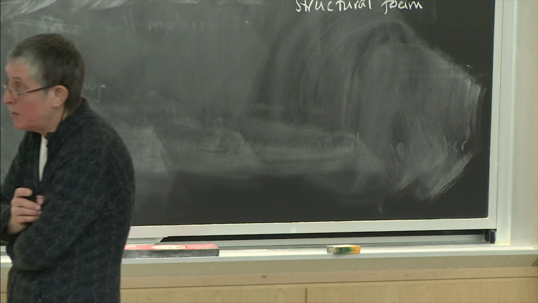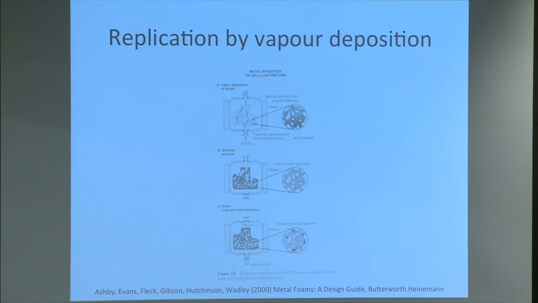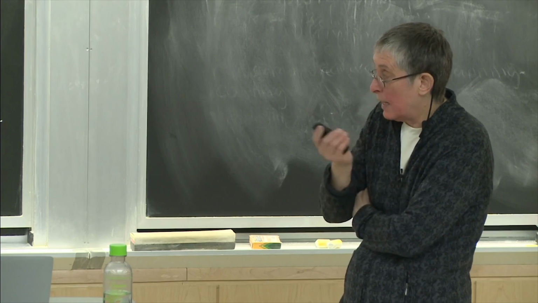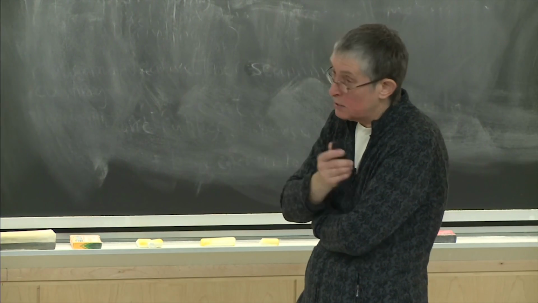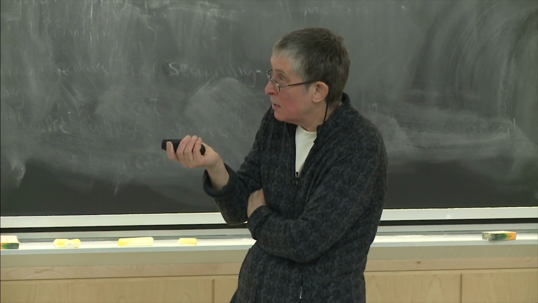There's a vapor deposition technique, and this was developed by Inco to make nickel foams. So they take, again, an open-cell polymer foam, that's kind of what this thing here is, and they infiltrate into it nickel carbonyl, Ni(CO)4. And the only teeny detail that's a problem with this process is that it happens to be highly toxic. So they put this gas through here, and then they get nickel depositing on the polymer, and they burn the polymer out and they sinter it. So it is possible to do this. They have done this, but it's not that practical because of the toxicity of the gas.